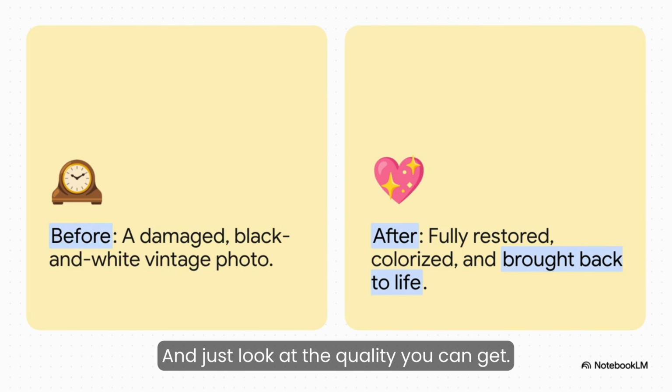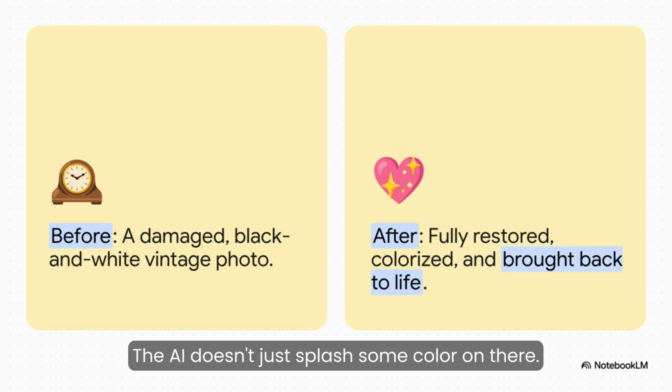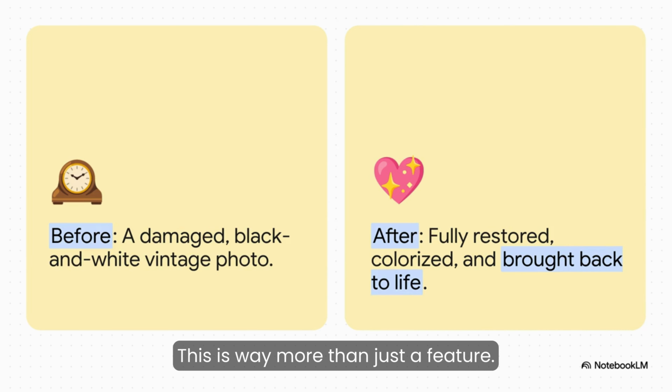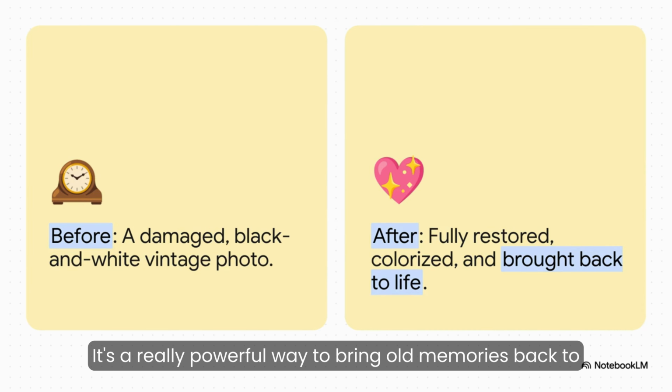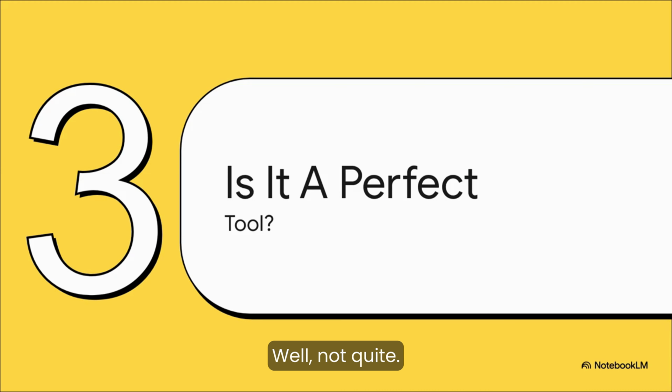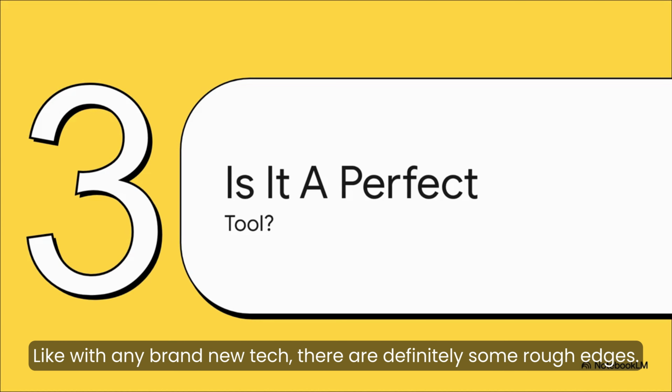And just look at the quality you can get. The AI doesn't just splash some color on there, it intelligently repairs the cracks and the damage, it enhances the details, all while keeping that authentic feel of the original. This is way more than just a feature, it's a really powerful way to bring old memories back to life. But with all this incredible power, you gotta ask, right? Is it perfect? Well, not quite. Like with any brand new tech, there are definitely some rough edges.